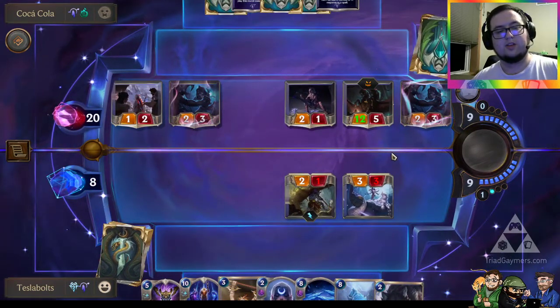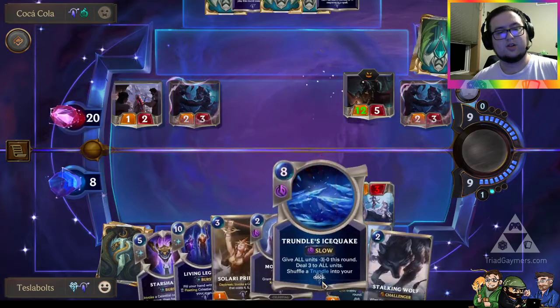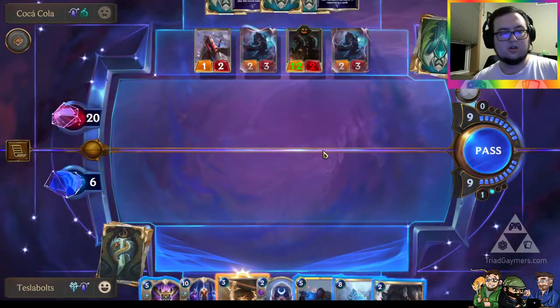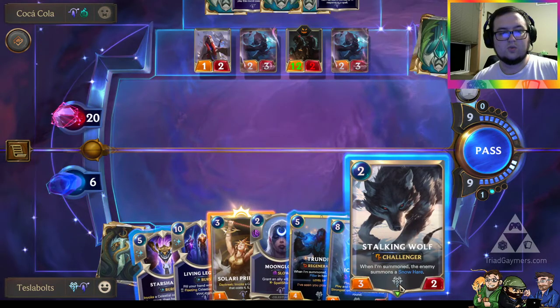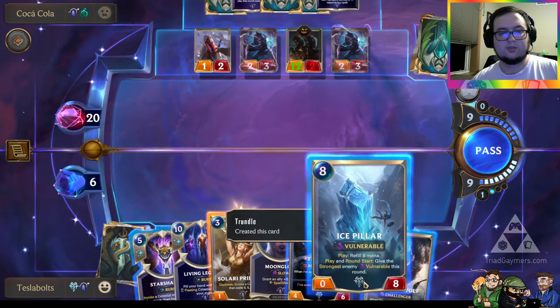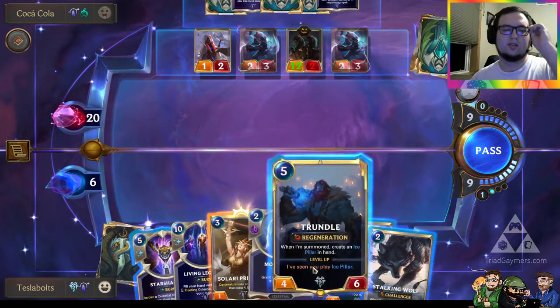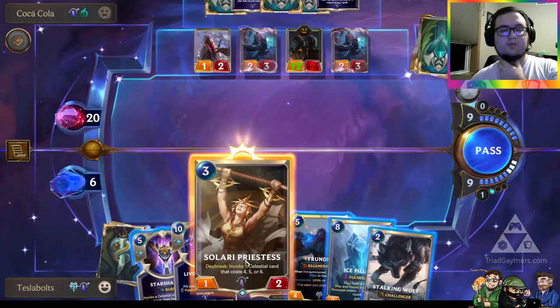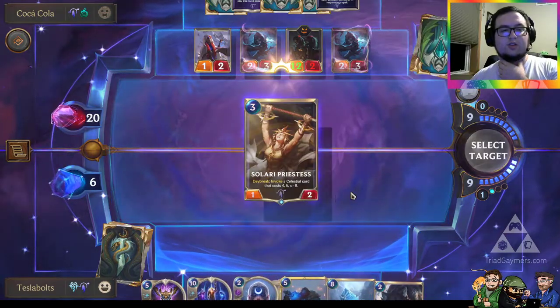Which I think is going to be the best bet for us to do, because this turn we're not going to do much else. Well, let's see what they do. Because I play this, I can still... Oh no, I can't play Icequake because I have a Trundle back again now. Let's play this first and see what we can get.